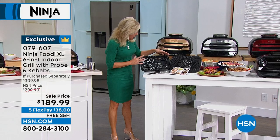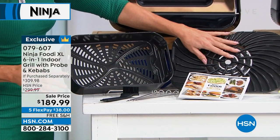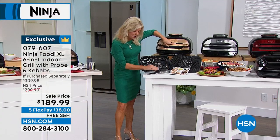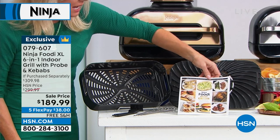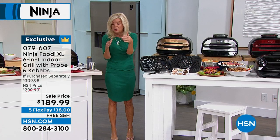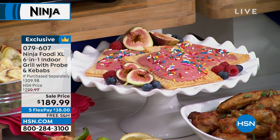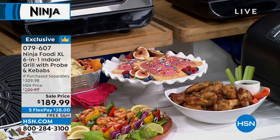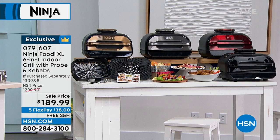Here are some of the accessories Rochelle was talking about: you have your air basket for fries and air frying, here's your grill plate — also included — and then of course the regular baking pan already inside. Kebabs are included, we have mitts, a wonderful idea book with great recipes. The smart probe is genius — that's doing all the smart work for you. And look at this — homemade pop tarts! You can bake in it too, and air fry your wings.